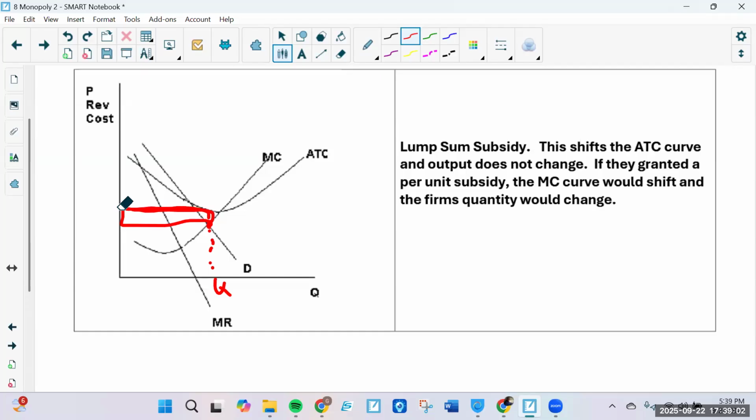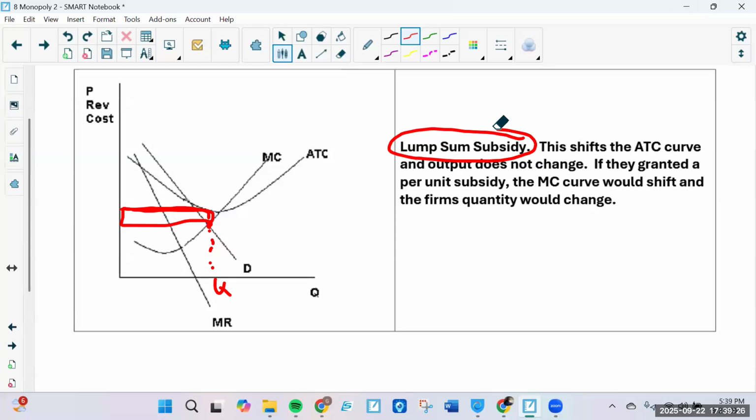If you force a natural monopoly to produce at the allocated efficient level, they are going to earn an economic loss, the post office. And so what happens is we then have to give them money, right? And your choices are per unit. In other words, for each stamp they sell, we're going to give you money, or lump sum. And the answer is lump sum.